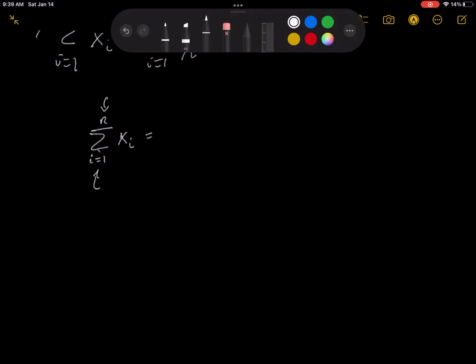So it starts at 1, right? So the first term in the sum is x1, right? This right here is this term when i is equal to 1. And now this sigma tells me to add the next term in the sum. So the next term in the sum would be x2, right? This right here is that term when i is equal to 2. And I keep doing this. I add x3, x4, all the way until xn, right? When i is equal to n. So that's the last term in the sum.